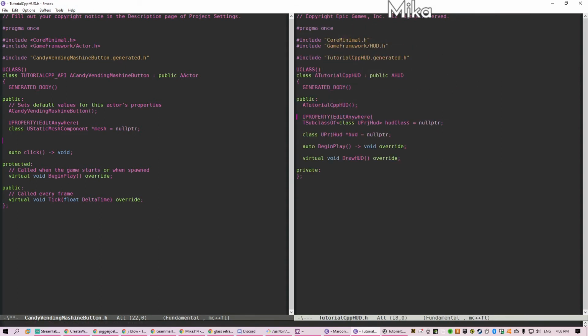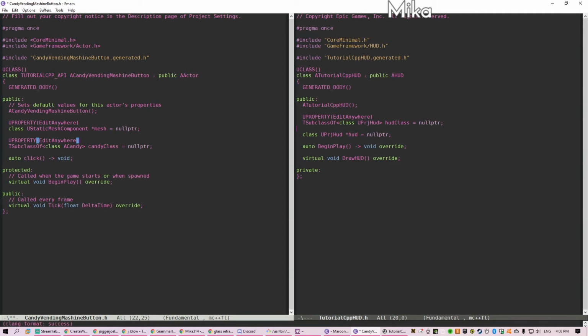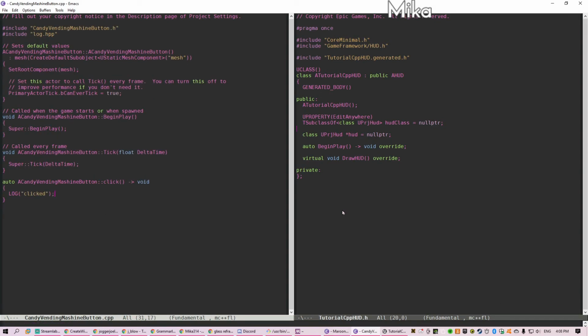But instead of HUD we do a candy class. So the button will have the candy which would know what to spawn. And then on click I want to spawn the actor, and there is a function called spawn actor. It will spawn the actor inside the world.